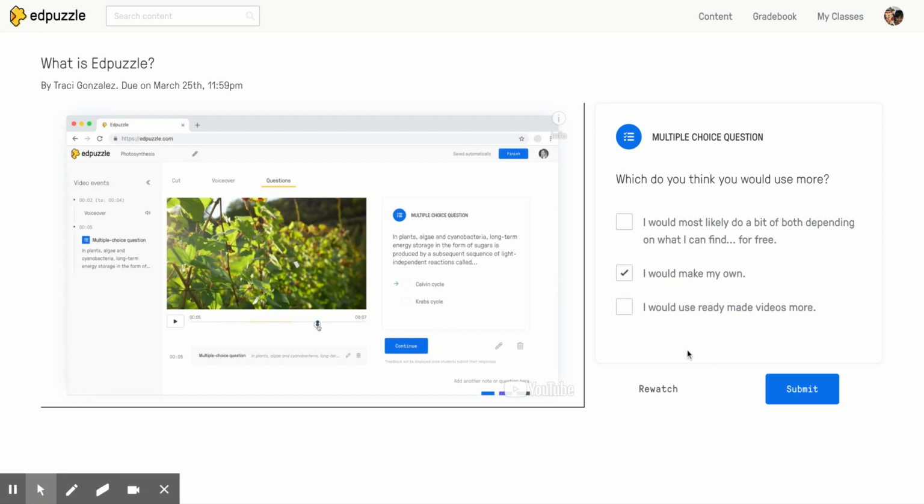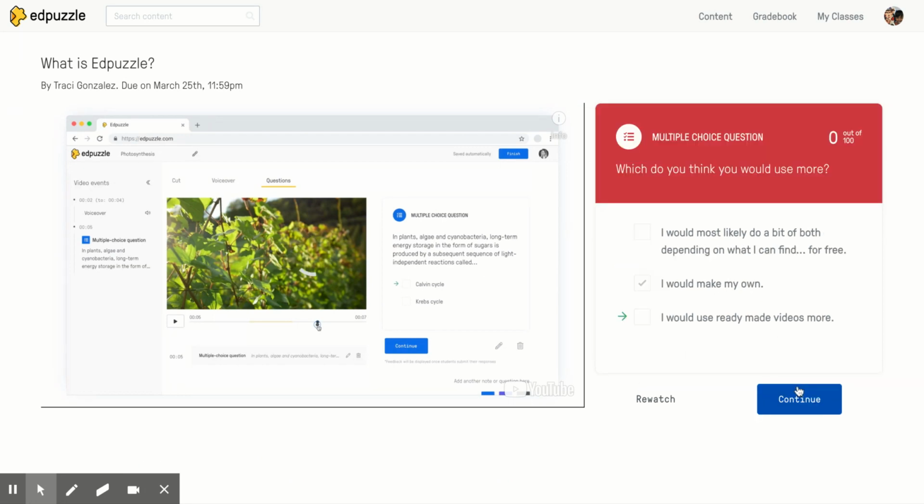Okay, so boom, I watched my own. Then I'm going to submit that. Multiple choice question. Oh, look at that. So it tells me that I got the answer wrong. I don't ever remember choosing an answer. I suppose I didn't do that. And look, this definitely shuffled the responses, because this was not the order when I typed it in. So that's pretty cool. I guess at this point I could rewatch the video. I can't change my answer.